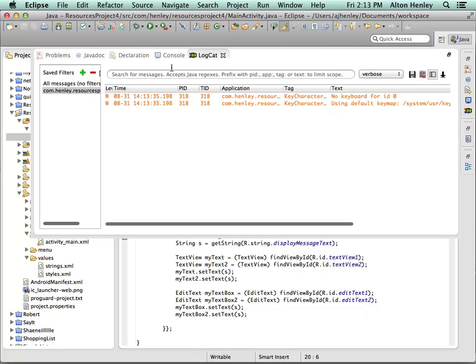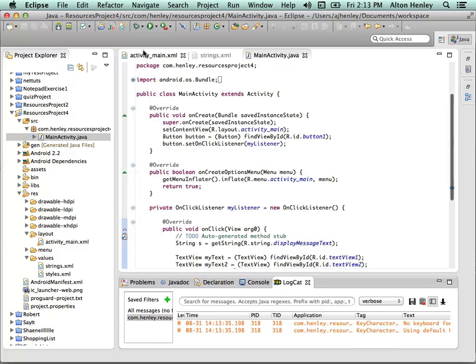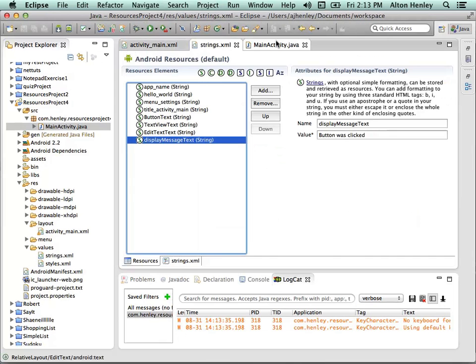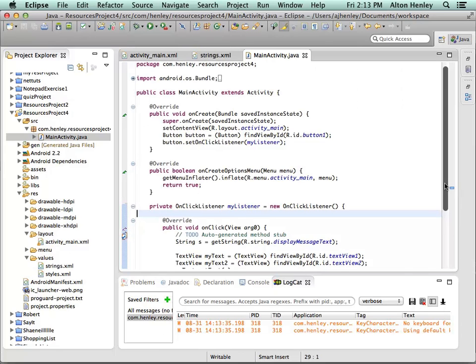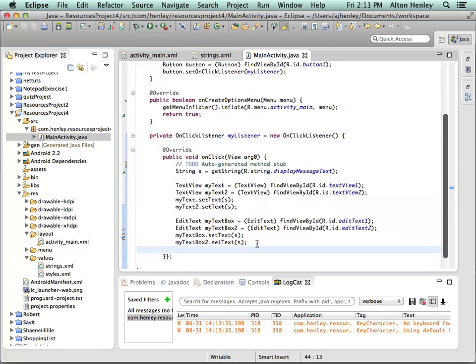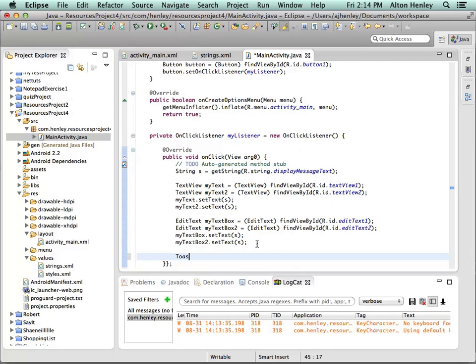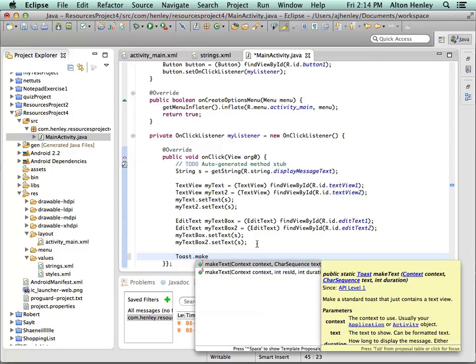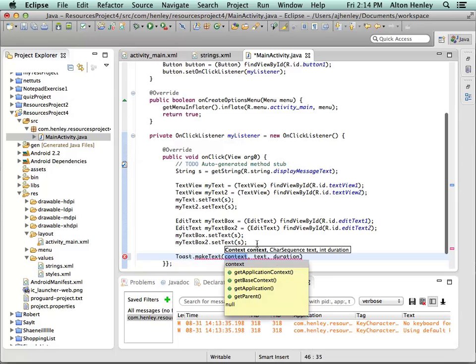Now I can also use this in a toast message. So I can say Toast.makeText. The context is the name of my activity.